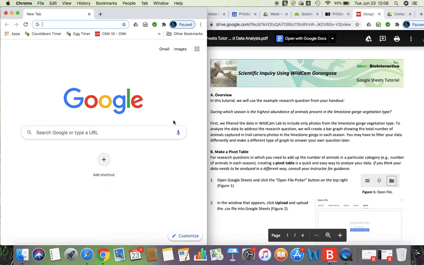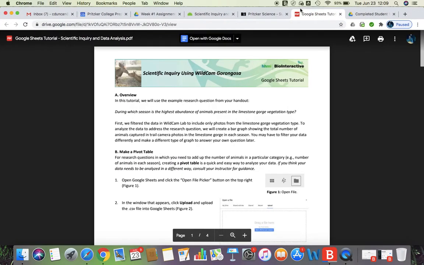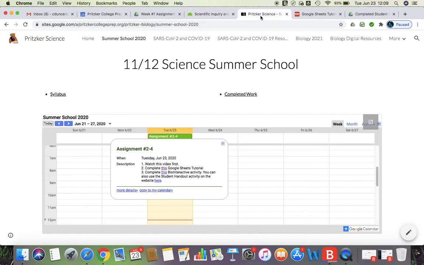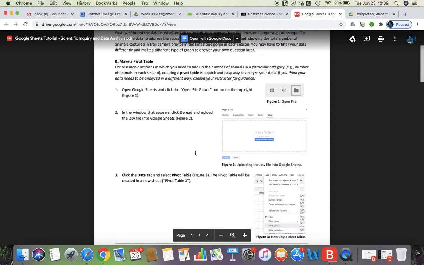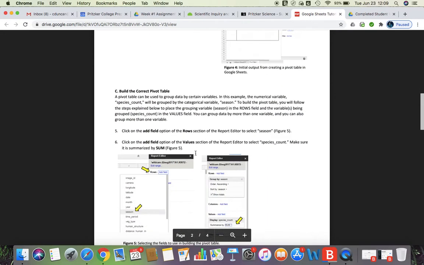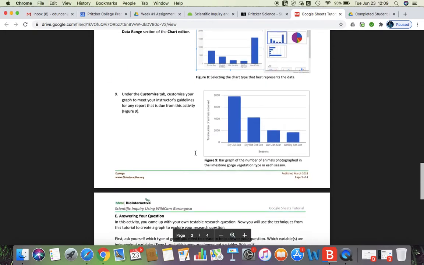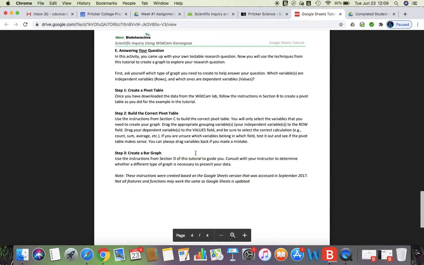If you'd like a printed copy, I obviously live right next to the school. I'm happy to do something like that for you. You're just going to have to communicate that actually to me. So I'm happy to do that if that's something that you would want. All right. So going back to the website. For this week, I want you to complete this Google Sheets tutorial first. And again, that's hyperlinked. It's right here. You'll go through and you'll basically just build this thing. Okay? All right.